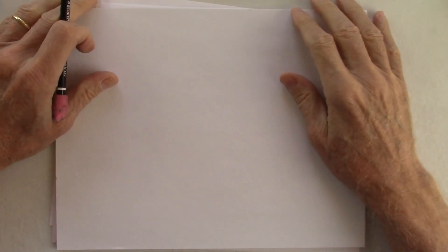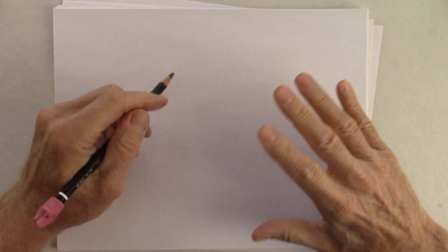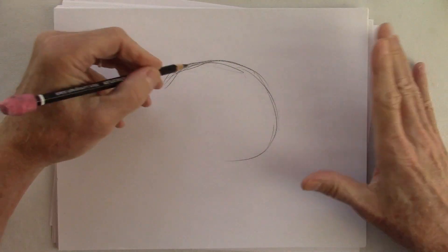I'm going to show you how to draw a cartoon today. There's this dog that likes my dog, Spencer. Her name is Darla, and Spencer does not like this troublemaker, but she will not be deterred. A lot of personality, and I thought it'd be good to draw a cartoon of her.